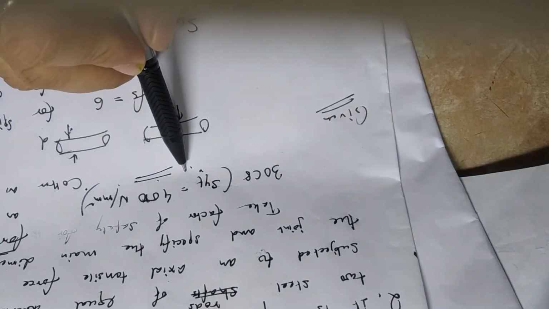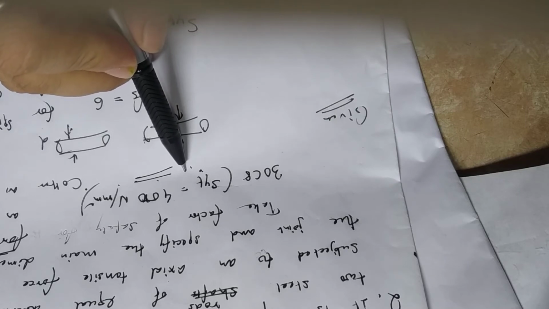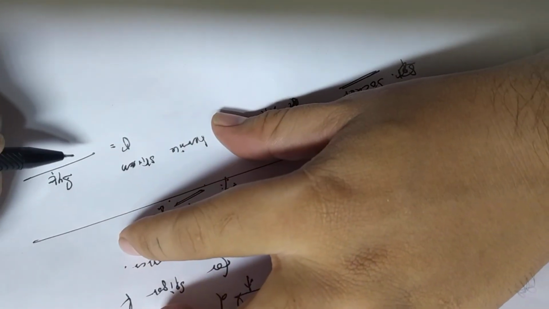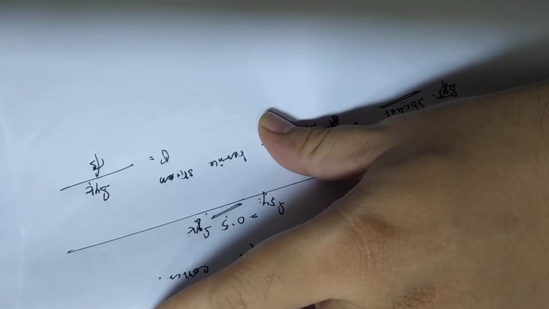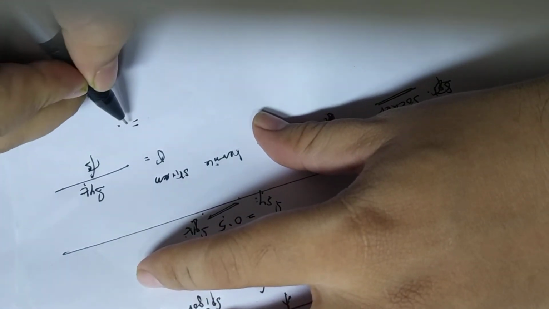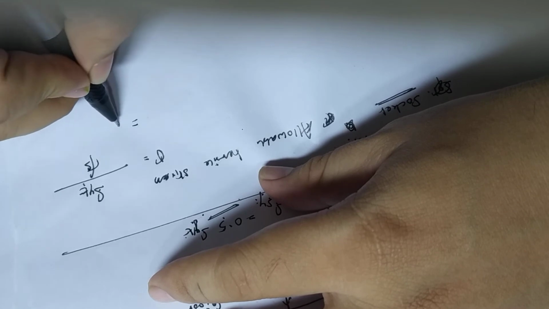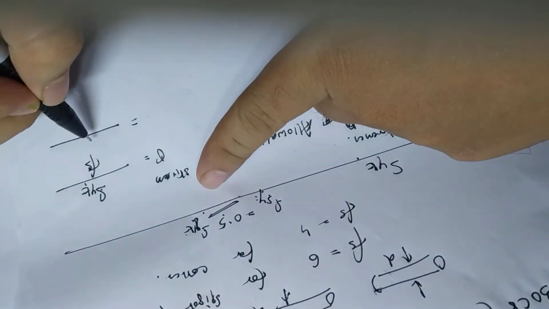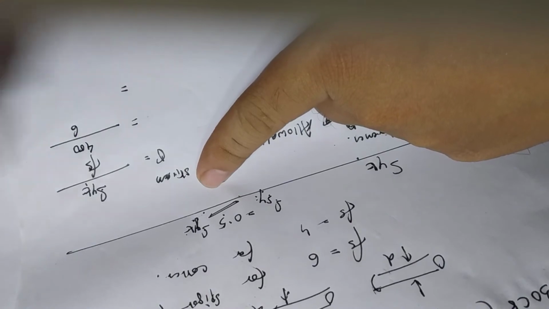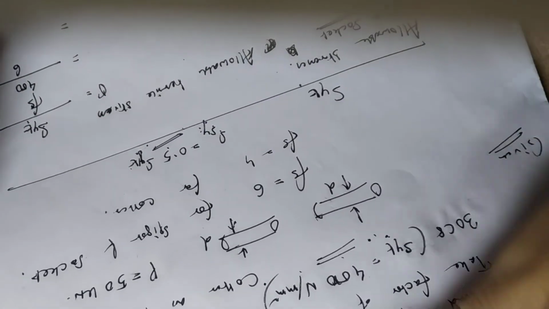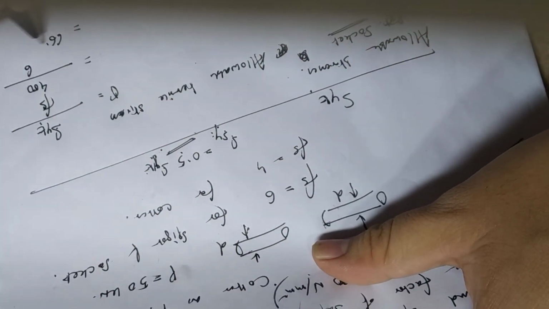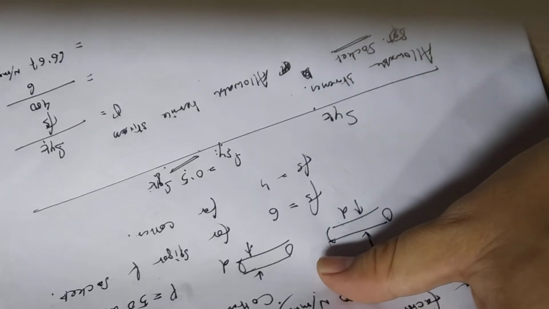And no other information is given, like ultimate tensile strength is not given, right? So we have to prevent the permanent deformation. So sigma equals SYT divided by factor of safety. So you have to find the allowable tensile stress from here. This is 400 divided by 6. You calculate it from here, and this is 66.67 Newton per millimeter square.